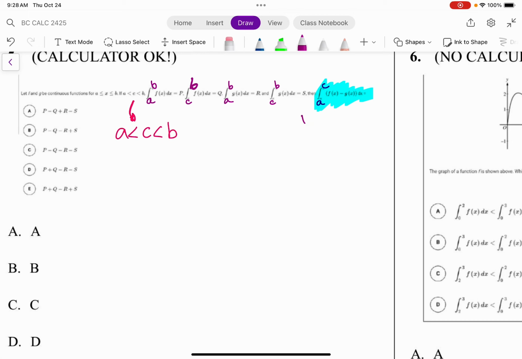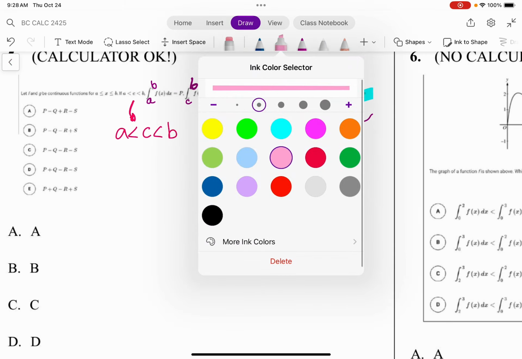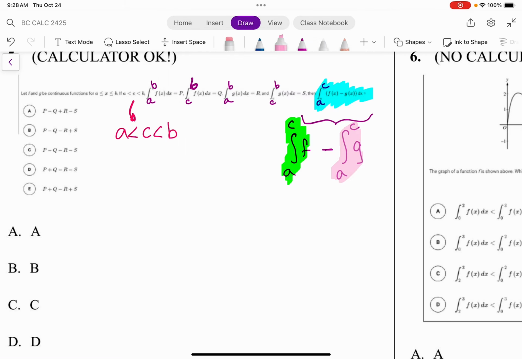So the first thing I would do is, because all the info about integrals are about the functions individually, you should use a property right away. That would be that this is going to be the integral from a to c of f. I'm just going to abuse notation a little bit because it's just a multiple choice. And then minus the integral from a to c of g. That's a property. You can split them into two integrals. So then we're going to find this, and then find this, and subtract, and we're just going to get an expression. Now, let's deal with the green, the integral from a to c of f.